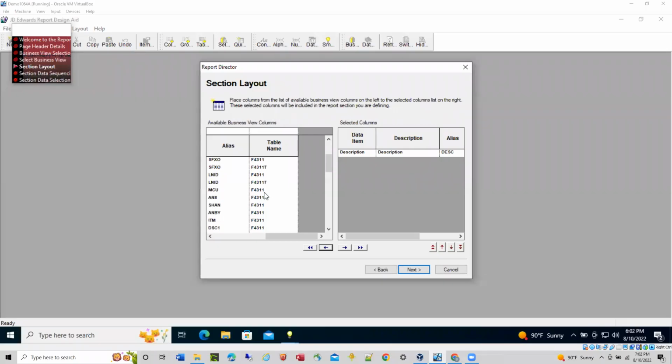Okay, so now I'm going to add the DCTO from the 4311 table, the AN8, the AOPN, and then TRDJ.